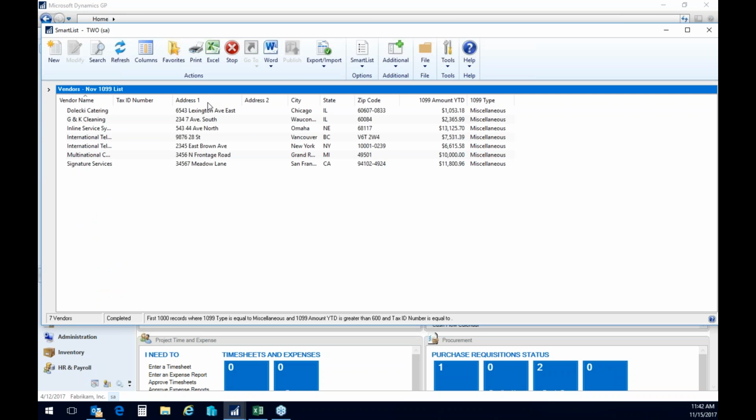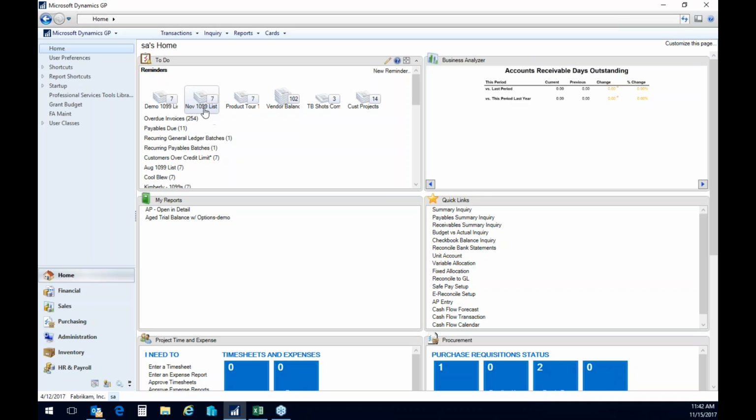Now, as these people send their tax ID number and someone keys that into the system, at some point all these hopefully will be taken care of. Then there won't be any data and this will drop off of my home page. So then I don't have to go look and see, did they all get in there? The system's doing that for me and telling me when the condition either exists or doesn't. And I know that if that drops off, I'm done. I don't have a problem anymore.